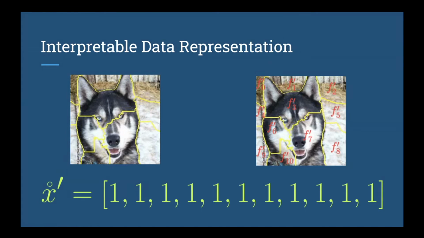The first step is interpretable representation. So again, we're trying to find something meaningful to humans. Images in computer science are represented as three-dimensional matrices. So it's width, height, and then RGB, red, green, blue. Communicating explanations in this format would not be very meaningful. So we are trying to find something more human-like.